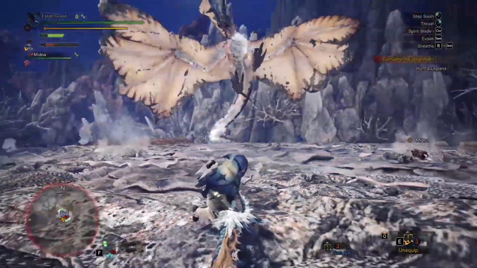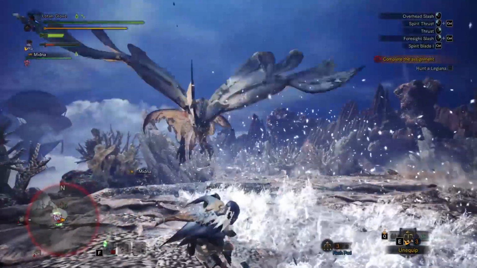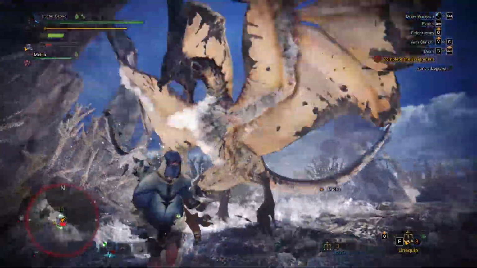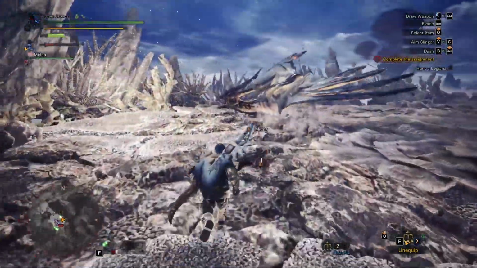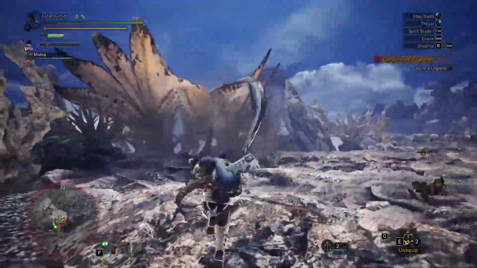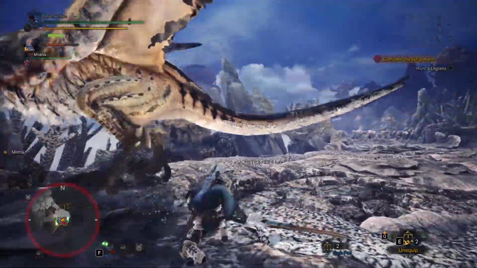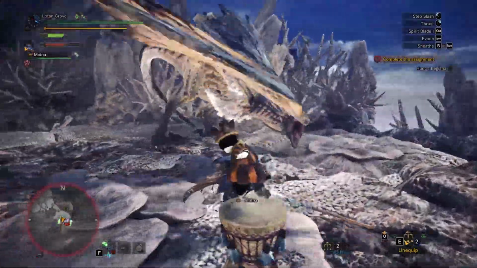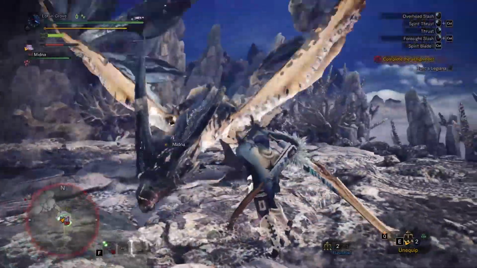I thought it was going to go airborne there. Does it want to go airborne? Oh no! I wanted to use that while I was up in the air. And as you can see, if you use a flash pod while the Legiana's on the ground, it can make the fight a bit more unpredictable. And we don't want that.